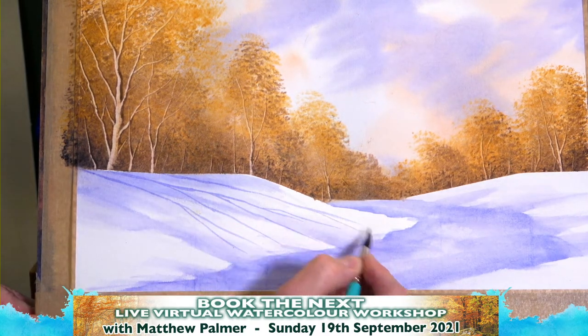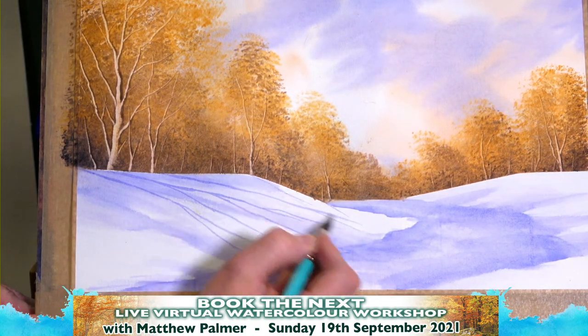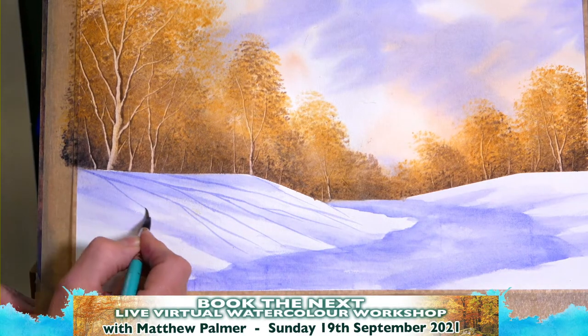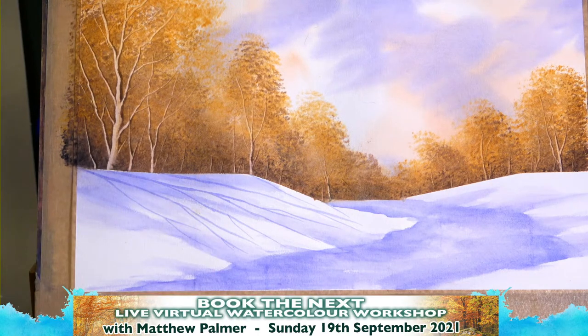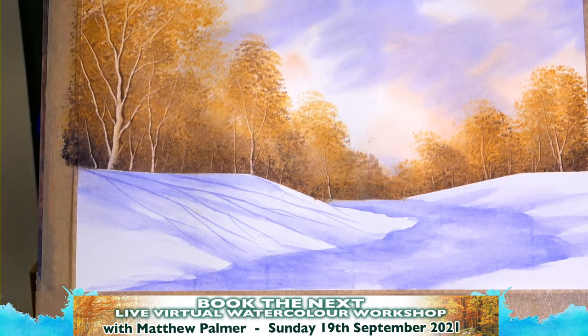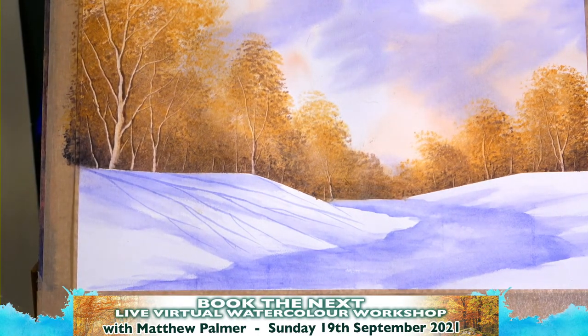So imagine these are cast shadows casting across the landscape. Branches of the trees, the light coming through, penetrating the woodland.